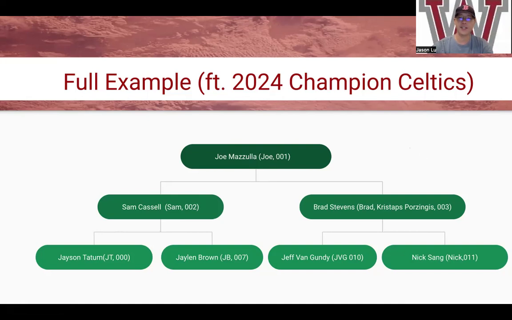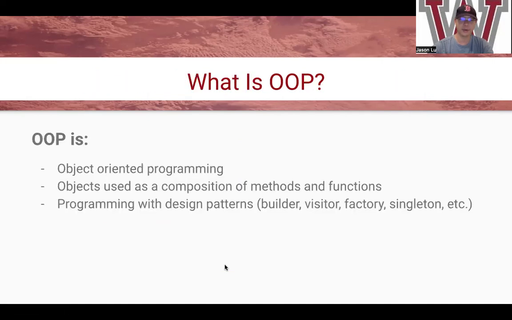OOP is everywhere. Ever since kindergarten, OOP was there. You have shapes. For example, a shape, triangle, square, then you have rectangle, parallelogram, and isosceles and scalene. So the OOP main concept, as in the slide before, is about composition of methods and functions, basically for organizing all your stuff.